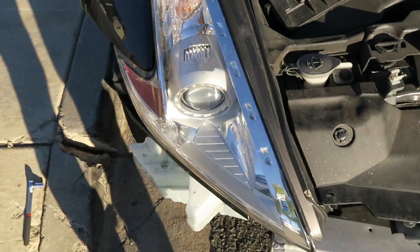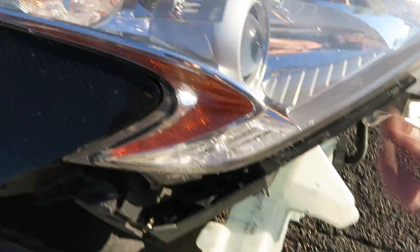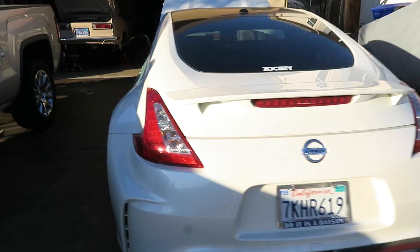You guys just saw the daytime running lights — now I'm going to show you another car part. The chrome on these lights bothers me, so what I'm going to do is get rid of the chrome headlights from my 370z — it's going to be a whole different change. Here you can see these chrome headlights. I just don't like the chrome. There's no headlight on one side because I already took that one off. We walk over to my buddy's Z — he's got the Nismo bumper and Nismo side skirts.